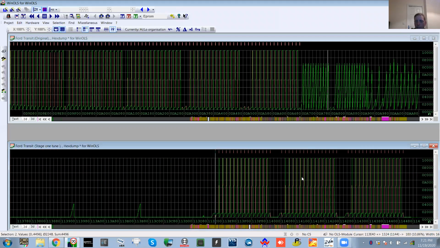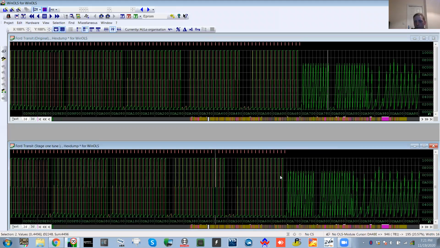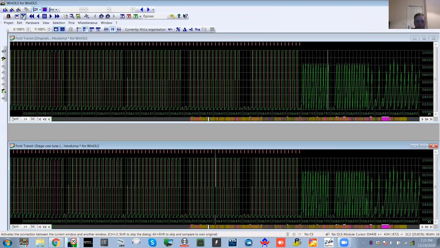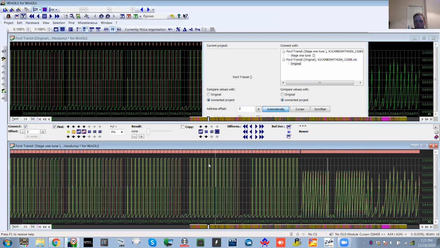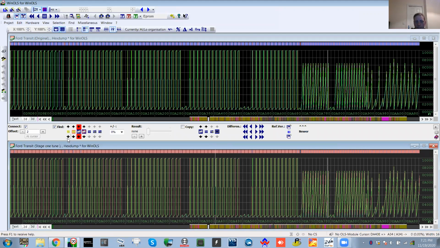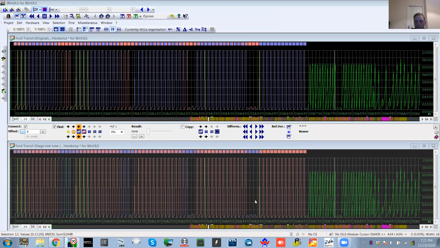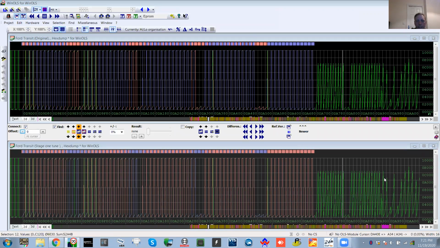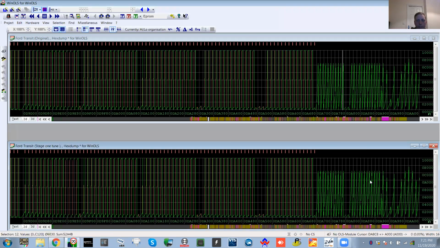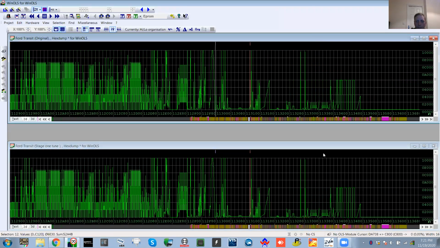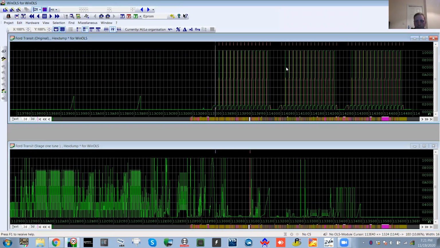It's only taken over the changes. If I match that back up now and link it, it's going to be very different. There's going to be lots of other changes there. That's not quite linked up. Naughty. So there's lots of other changes there that it hasn't even bothered with. It's not even looking at that. It's just looking at what is actually changed in this bottom file into the top file.